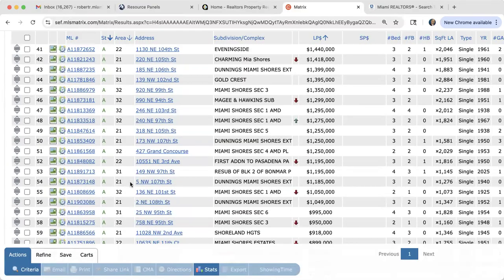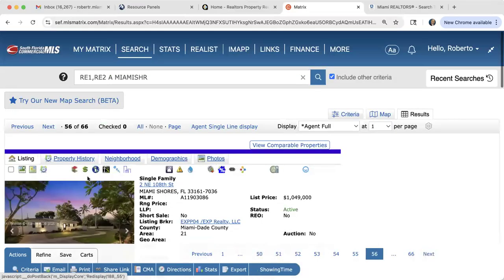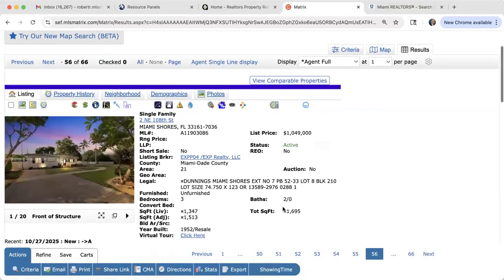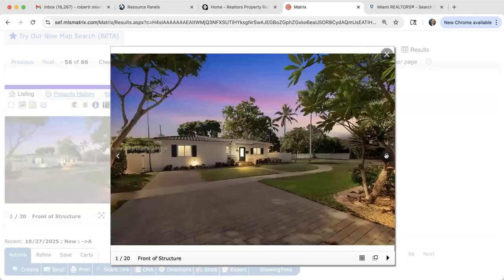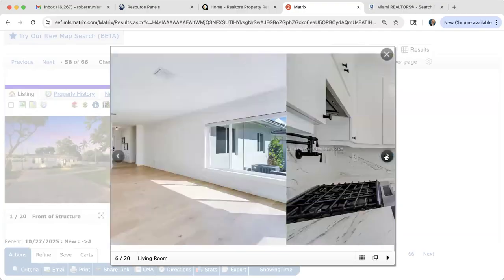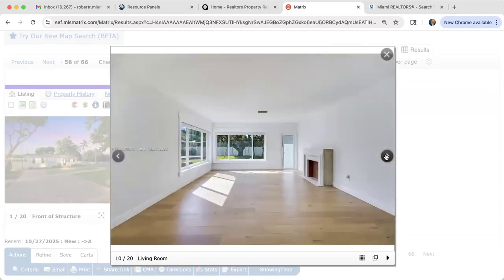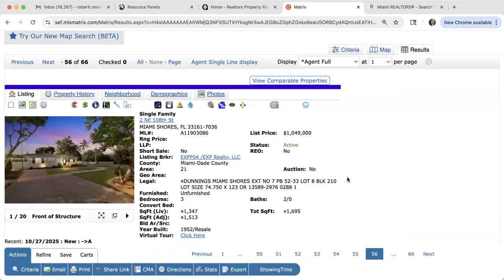All right, I'm just going to go ahead and select a property right around $1 million. I don't want to go too expensive. All right, so let's go with this one that's priced at $1,049,000. So when looking at a listing like this, obviously you're going to go through the photos. Very important that you see the photos, and if possible, go see the property in person with your clients so you can get a good feel for the property and its conditions.